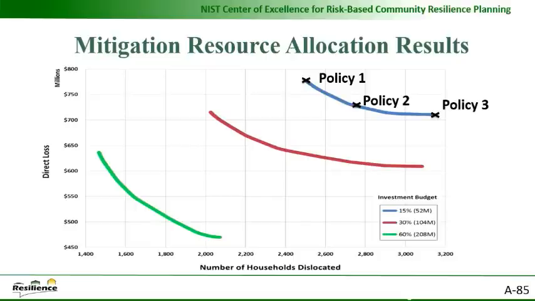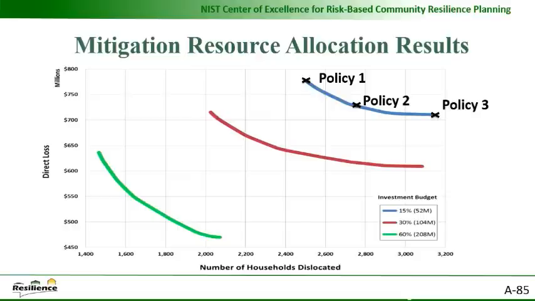And so, as I say, it involves competing objectives, and the competing objectives are cost and dislocation. And there are three different budget policies that are represented by the three slides. And then this is what's referred to as a Pareto front in multi-objective optimization. And there are three possible policies that we might select for further consideration. And as I mentioned, there is no unique solution to a problem like this, and selecting the appropriate solution actually involves the value systems and the preferences of the community and the decision makers within it.